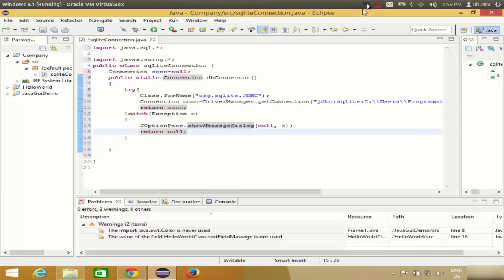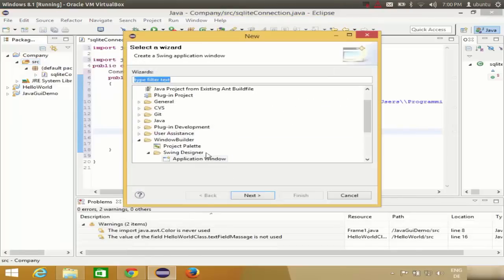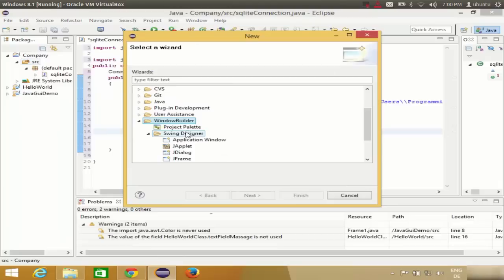Okay, now once we have this connection class, we are ready to make the login form, right? So what I'm going to do is I will go to my project once again, go to the subfolder called source, right click it, go to new and go to other, and in here I will choose WindowBuilder, and in SQLite designer I will choose application window.